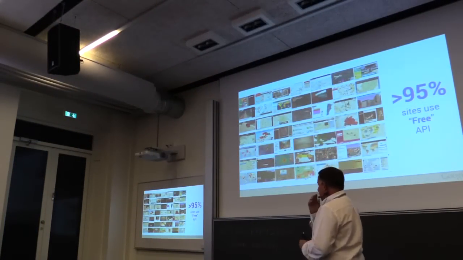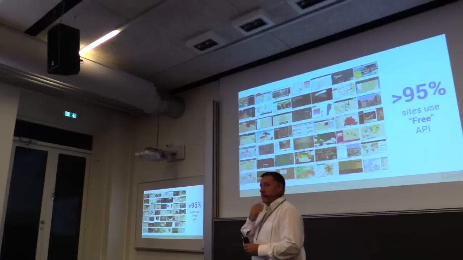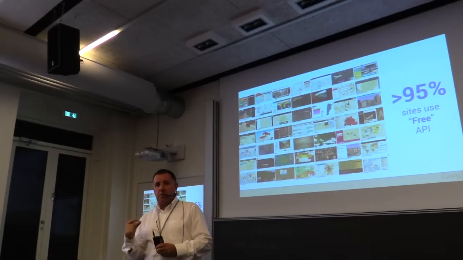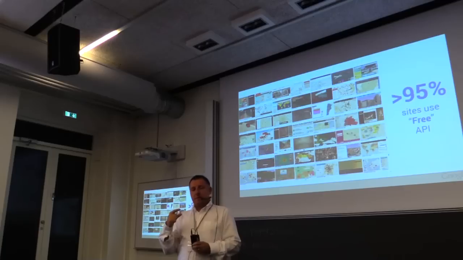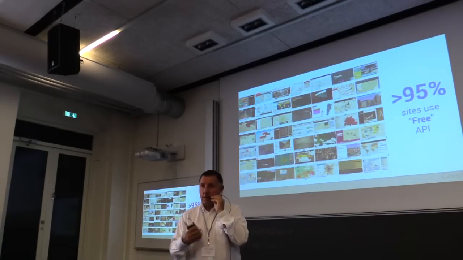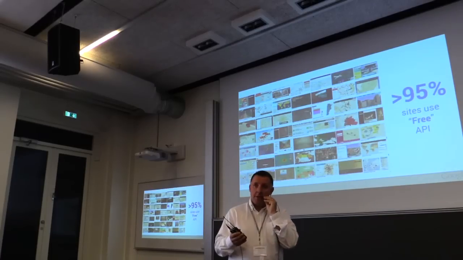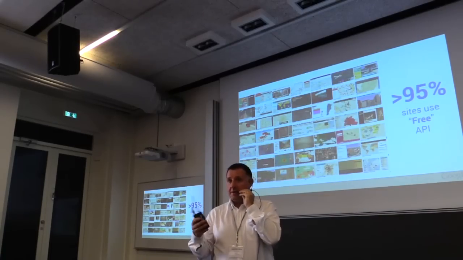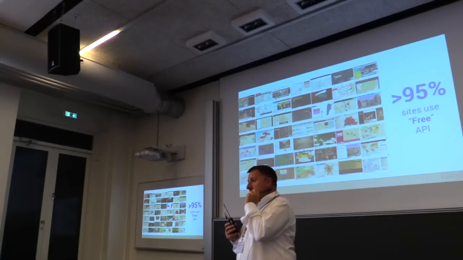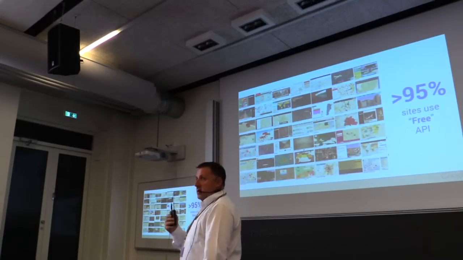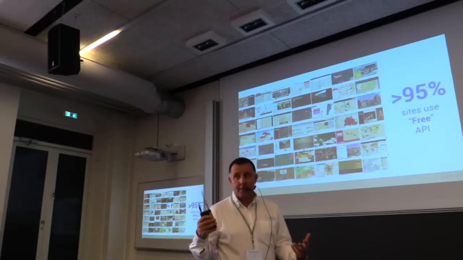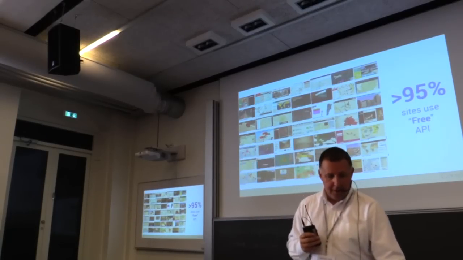Now, 95% of the sites that are out there, be they websites or mobile phone applications, actually make use of the free API. That means there's no direct relationship between those developers and Google. We don't know who they are. We don't know the apps they're building. We don't know necessarily how many users they have. Now, that's difficult if you're a public sector organisation and you want to measure how successful uses of your data are, because, well, we don't have that information. It's much more loosely coupled than that.